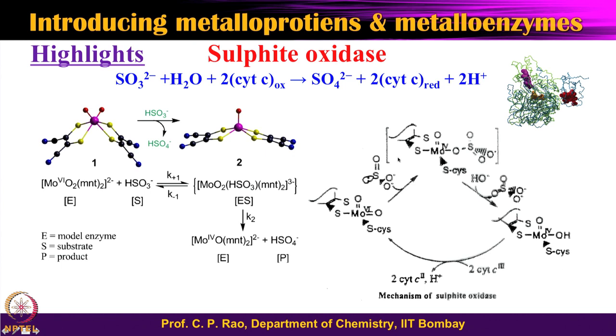In the process, the 6 will go to 4, and the 4 has to be brought back to 6 by cytochrome C3. The 3 means the iron 3 plus, so it goes to iron 2 plus. Therefore, it takes away 1 electron, a second time takes away 1 more electron, and it goes back to 6. So, this is exactly the reverse of what happens in nitrate to nitrite and sulfite to sulfate.